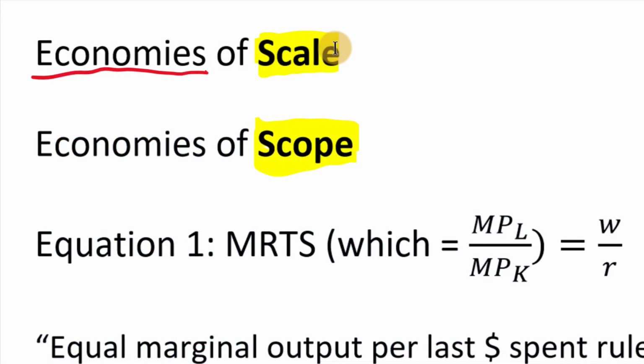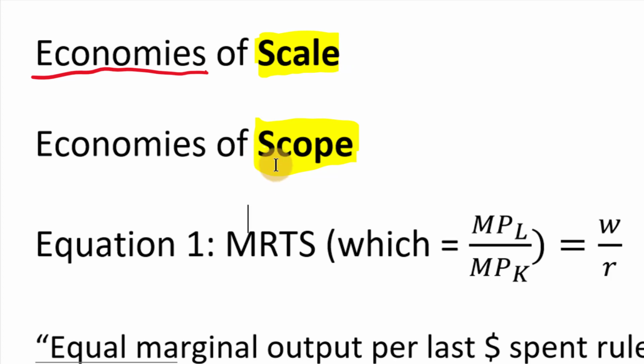Economies of scope, on the other hand. Scope means how broad is the range of products that you make. So if you increase the scope of your business, suppose you're a computer manufacturer, you might increase the scope of your business from just making laptops to making laptops and desktops and servers and software. You're increasing the scope of your business. If you decrease the scope, you might just drop all that other stuff and focus on doing one thing.